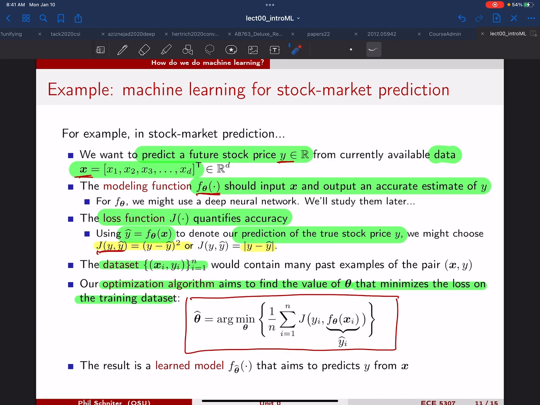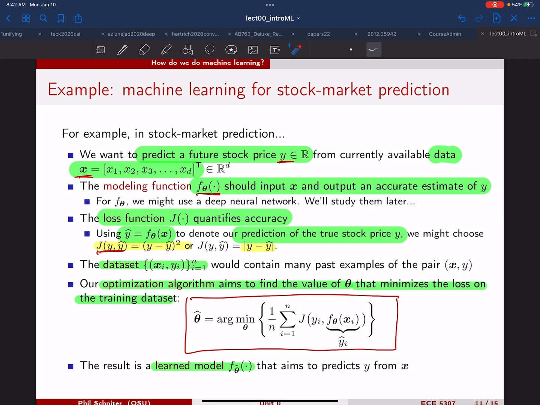Once you've done this mathematical optimization and you have those theta hats, you now can plug those into your model f. You have f of theta hat. This is your trained predictor. Now you can plug in your stock market data inside here. Out comes y hat, and hopefully you get rich.